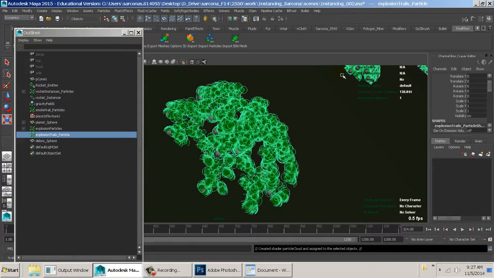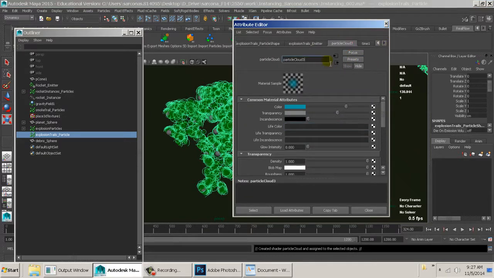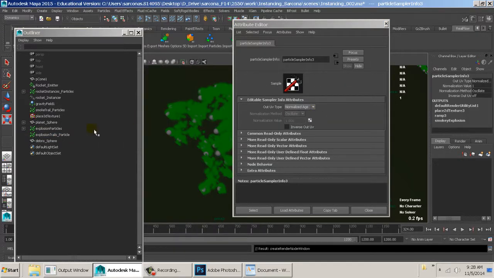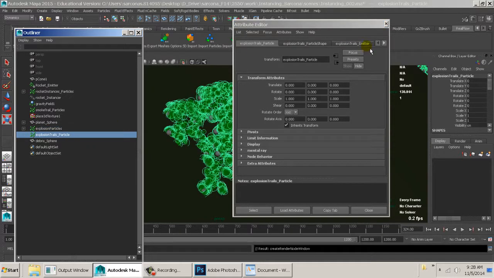Particle cloud. This is going to be smoky explosion. And again, we can do the same thing where we have this life color, we have our ramp, there we go, explosion trails.